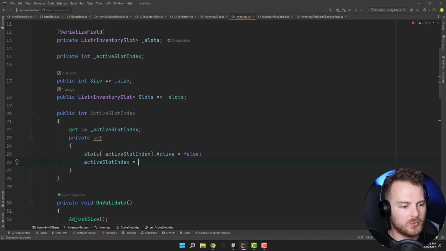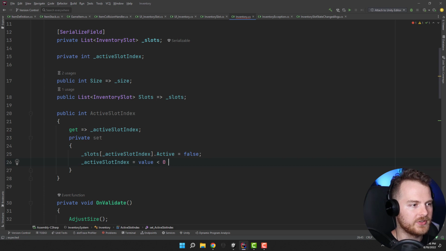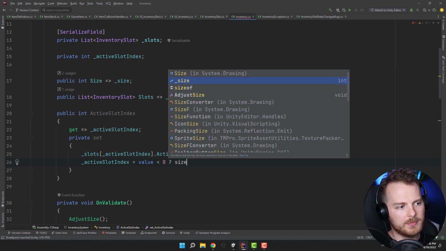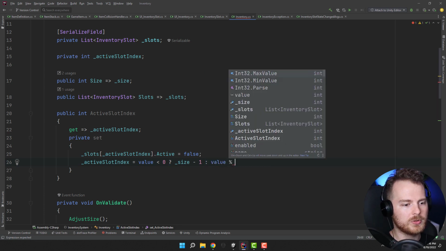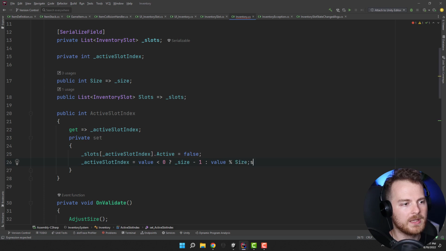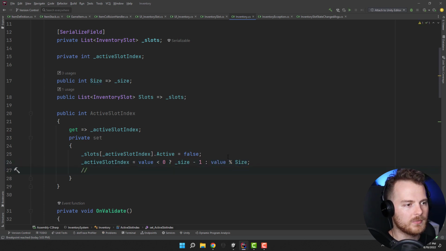For that, we can do simple checks. So if the value is smaller than 0, then we move it to the back, so to the last valid index, which is size - 1. Otherwise, we want to use value modulo size. This is very simple. It looks daunting, but in case you are wondering how it works, modulo gives you the remainder from a division operation, right?